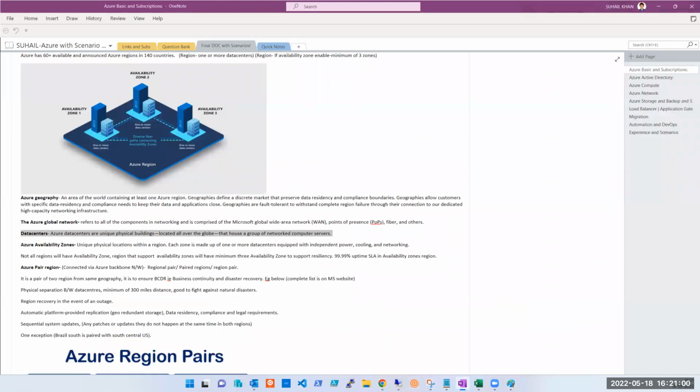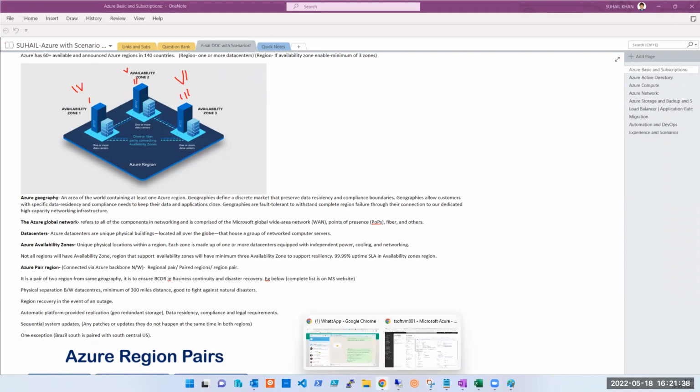We have already seen availability sets. What happens in an availability set? In the same data center we make four or five copies of this server. In an availability zone, what will we do? One server like this will be here, the second server here, then the third server here, then my fourth server here, my fifth server here, and my sixth server here. Are you guys getting it? And what do you think, are all six of these servers running different applications, or are they running the same application if we are talking about high availability?